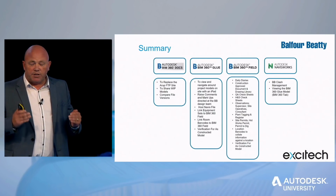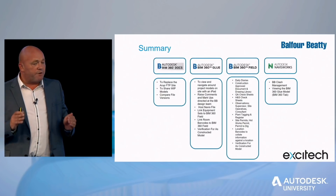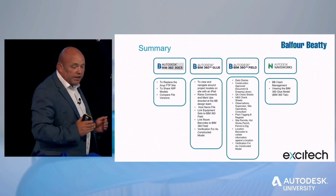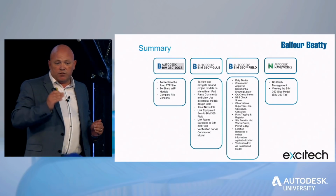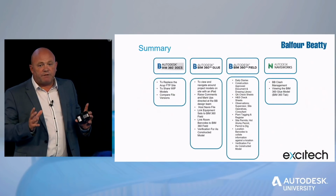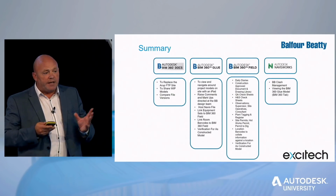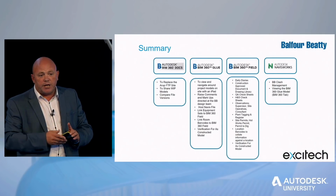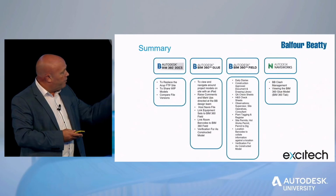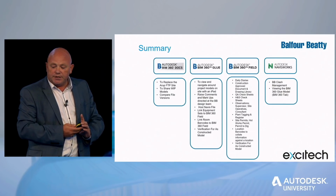And I think if anybody takes anything away from this, that's what we need to do. Work with everybody, implement a system in a way that we'll all engage with it. Work in a system that will give everybody benefits. Don't just look at yourselves if you're a main contractor. Work with the teams. Let it work for them. If you get it working for the supply chain partners, they'll engage with it. They'll start using it. And I think that's when we can start seeing some of the benefits and some of the processes that we've put in place here, really.